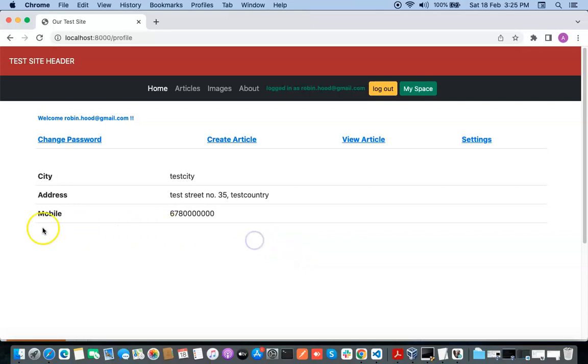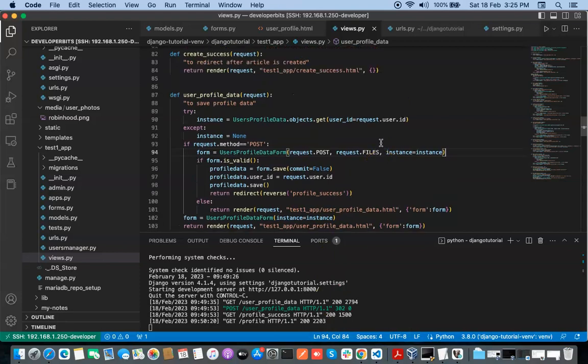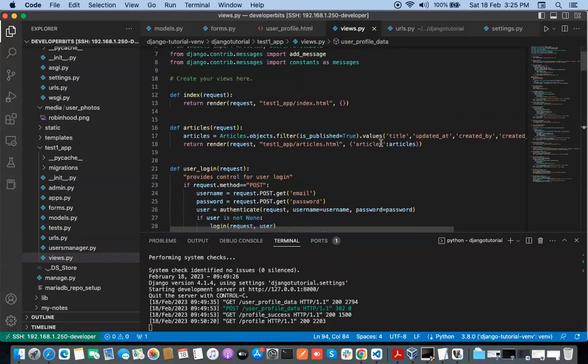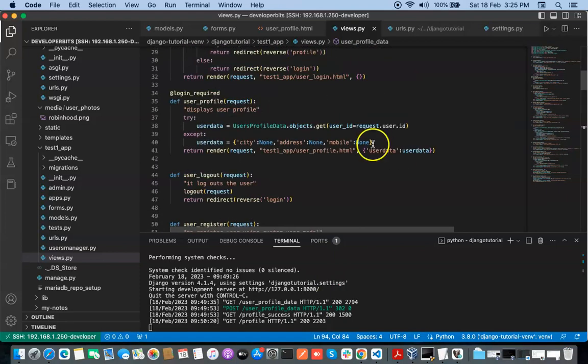So to show the image here, we need to go to the profile template, user_profile.html.